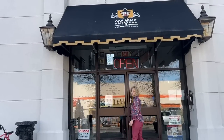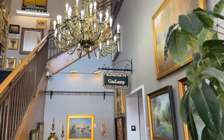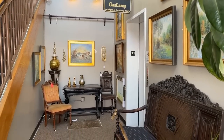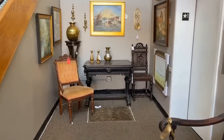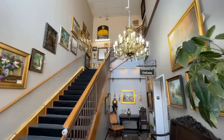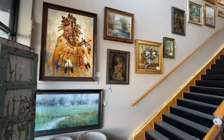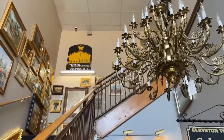It's Nashville's largest antique mall and between the two stores there are more than 300 booths. They feature a broad array of decor genres including Art Deco, Hollywood Regency, mid-century modern, primitive, and even Victorian. There's something for every taste and style, the staff is quite knowledgeable, and they're open every day of the week. Welcome to Gaslamp Antique Mall — this is the first of two stores we'll visit today. You can take the elevator up or the stairs, and this room is already filled with beautiful artwork and some great finds.